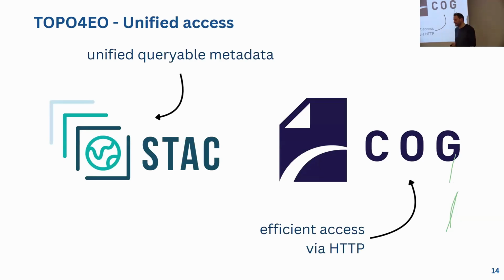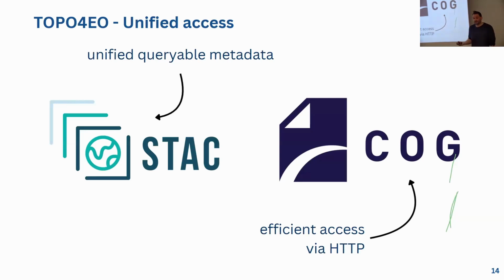So let's look in more detail at how we realize this unified access. It basically boils down to two core elements, and for those people who are regularly working with satellite-based data, they are by now probably very common things. The first one, and we start with the left side, is that we use formats that are optimized for cloud access, because we want to move the data from being stored locally by individual users to a more centralized solution. And obviously for that we need formats which allow us to access them efficiently and remotely.